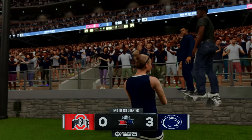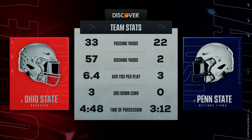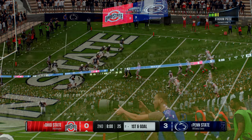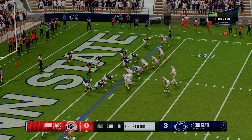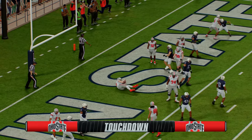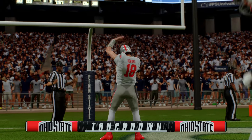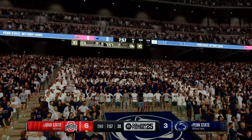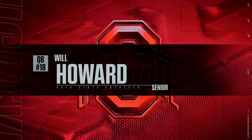Penn State on top as we break for the quarter. At the end of the first quarter, let's check out the stats so far. They've flipped into the field — running out for the second period. The Buckeyes looking to punch it in here; it's first and goal. Quarterback pulls the ball — it's a keeper — and he'll make it in for the score. Touchdown, Buckeyes. Can you say methodical? A marathon march, just pounding away and wearing down that defense. They just kept moving the sticks until they got into the red zone, and just kept moving the sticks until they got into the end zone. What a drive.